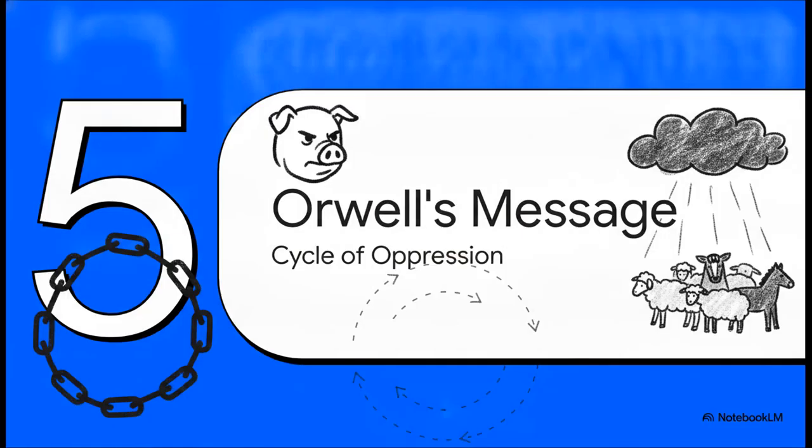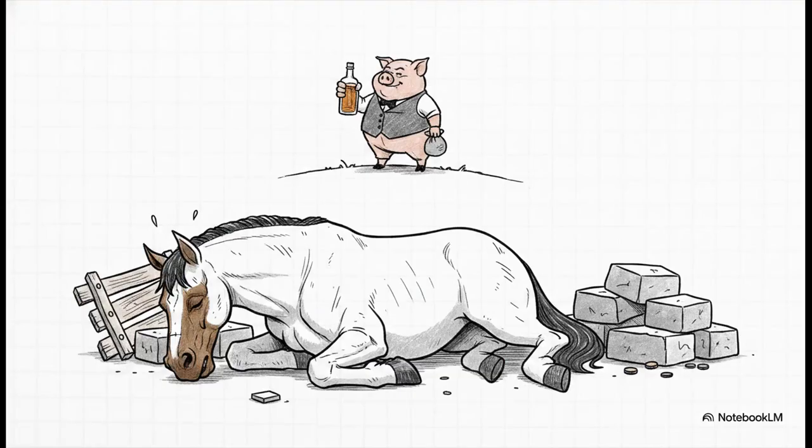Let's see how this builds into Section 5, Orwell's final message. Orwell's big ideas ultimately boil down to this: power corrupts those who hold it. Revolutions fail when leaders become tyrants. And tragically, it is the ordinary people who suffer the absolute most. And honestly, there is no better symbol for this than Boxer, the hardworking horse who so perfectly represents the working class. I mean, he works tirelessly, giving literally everything he has for the farm, constantly repeating, "I will work harder."